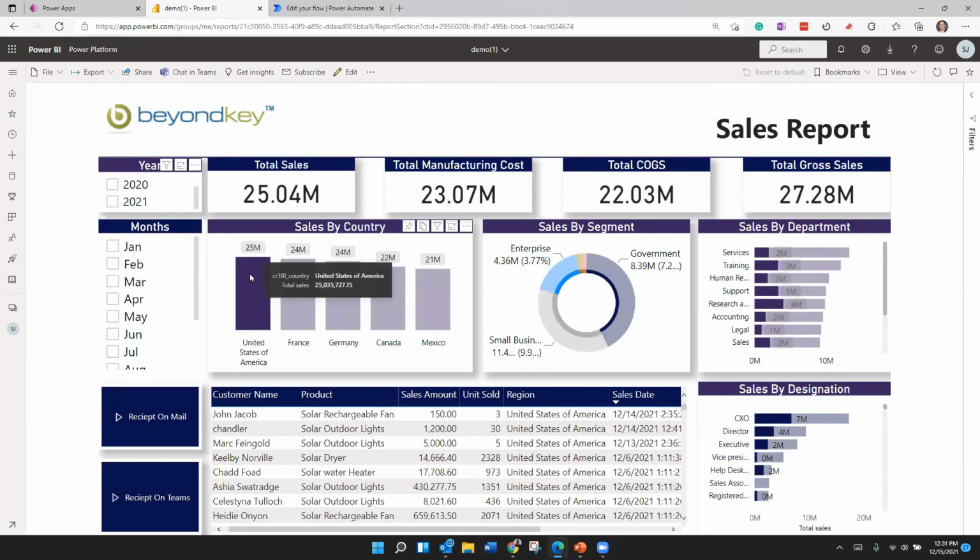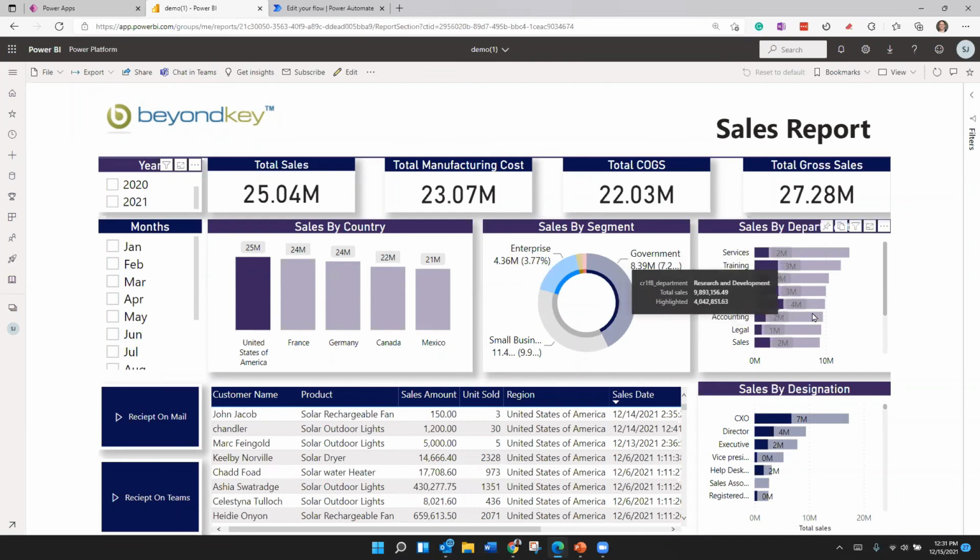So I'm here in the United States. I want to know how our sales did in the United States. Because to me, if I'm a sales manager, or even if I'm a sales rep, I need to know how to sell to people in the United States, and I need to know who our ideal audience is. So one of the things I notice here is, hey, look at this. I'm sorry, when I go over it highlights the exact number, but you can see here research and development had actually more sales in the United States than services. And second to that were training and support.